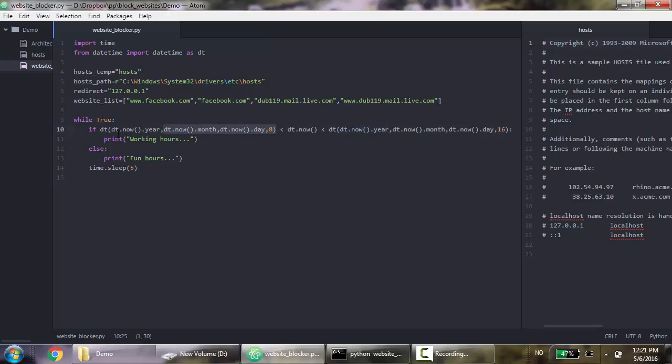And we have two scenarios. So in the first scenario, we are between these two times. And in that case, when we are between these two times, we want to make sure that we have 4 lines of text here in the host file, where each corresponds with each of these list items. Of course, together with the redirecting IP in the front. So the same format as you see here, but without the comment tag. And here we can go ahead and open this host file now with the open method and write the list items in the host file.